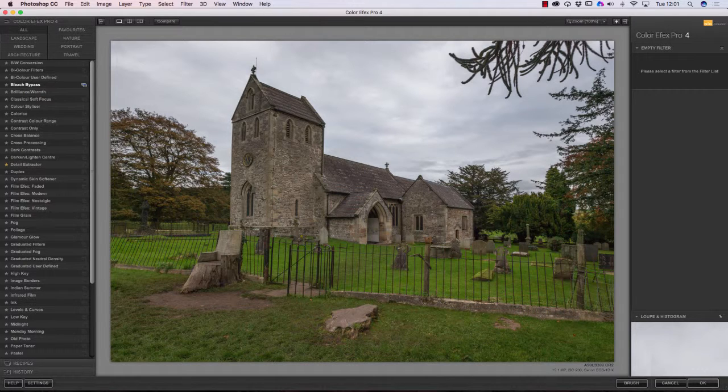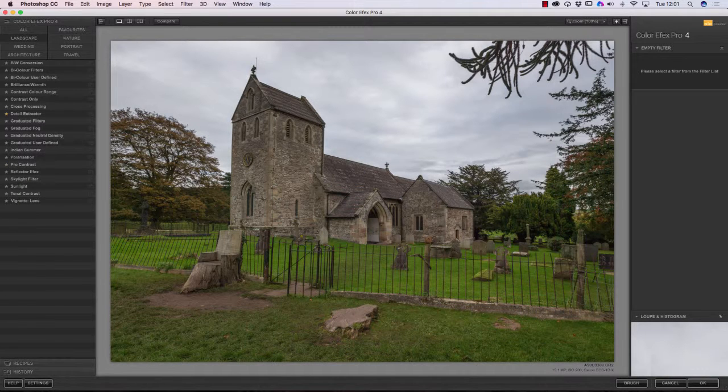Basically, some of the filters that are on here, some will be more applicable to a landscape, so it just gives you a shortened list of things that may apply to a landscape, or a wedding, architecture, favourites. We'll talk about that later. There is one on there, one of my favourites that I've actually put on there. Nature, portrait and travel. So it's just a way of getting a quick list of things that you want to use for these particular types of photos. I'm going to go back to All.